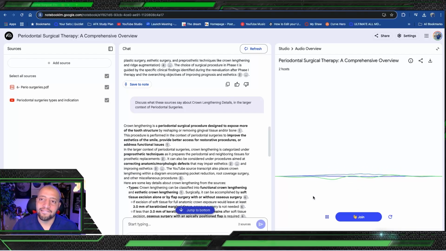The key indication for an apically positioned flap is when a patient has a minimal amount of attached gingiva. Our source says less than 3 millimeters. Got it. So not enough of that firm pink gum tissue. Exactly. The goal here is to actually increase the zone of attached gingiva. By moving the flap towards the root tip, we end up with more attached tissue after healing. So we're essentially creating more of that healthy gum. Precisely. The source also mentions it can be used for pocket reduction and even widening that band of attached tissue.